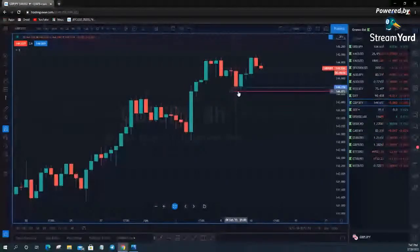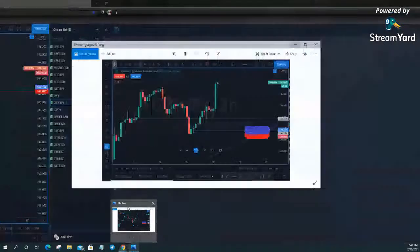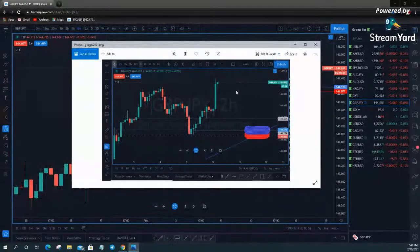And on pound yen, this is the trade right here. I will pull that one up right now, show you the entry right here. This is a 2-hour time frame. Pound yen, we're pushing down, looking like bears are in control. We have 2 legs down. You have an impulse leg down, corrective move up, impulse leg down. 2 legs. Boom. I got long.